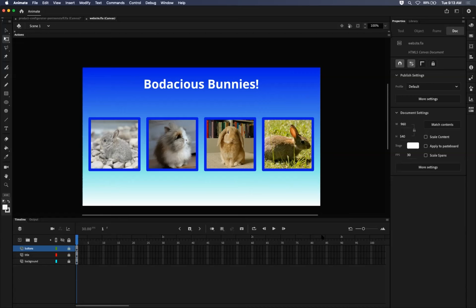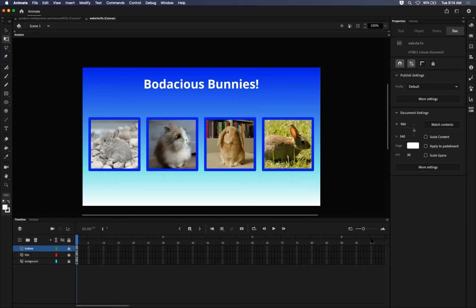Okay, so the first thing that we'll always do is actually give ourselves some time to work with here. As if we were going to create an animation, we're not going to create an animation, we're just going to create different pages and different spots of the timeline. But right now we can't because we're stuck on frame 1, okay? So the first thing we need to do is go in and I'm going to go out to frame 100. It doesn't have to be exactly like mine, but this happens to be what I can see on my screen. It's a nice round number, and it just gives me some time to work with.